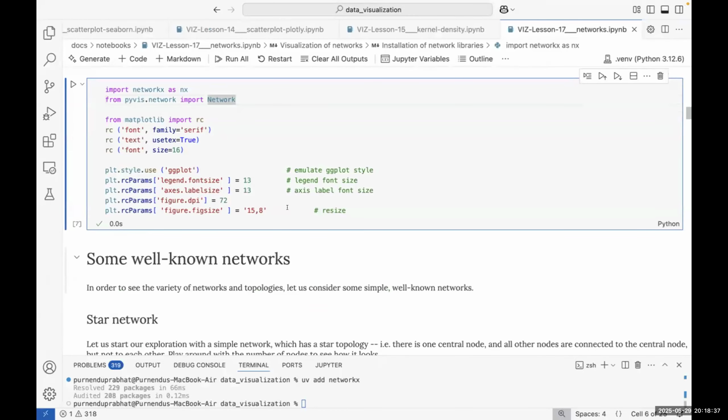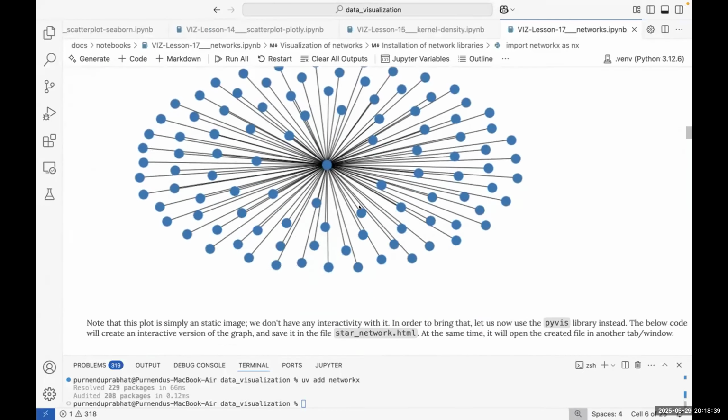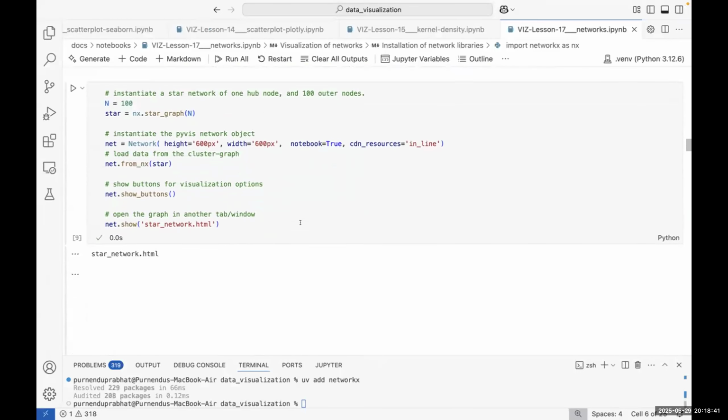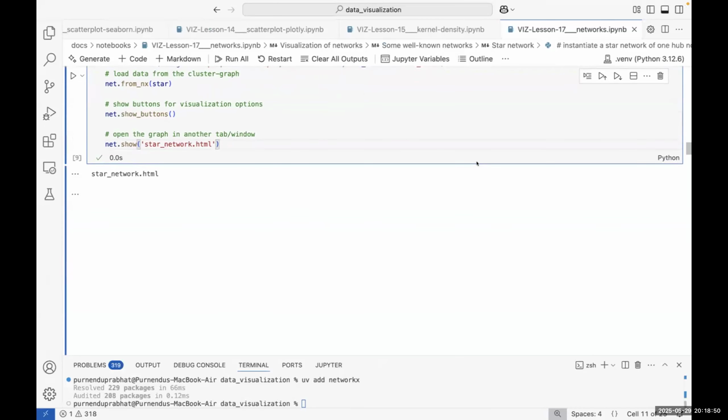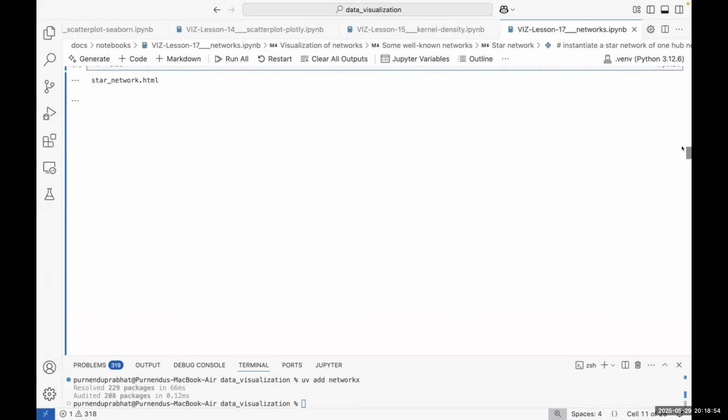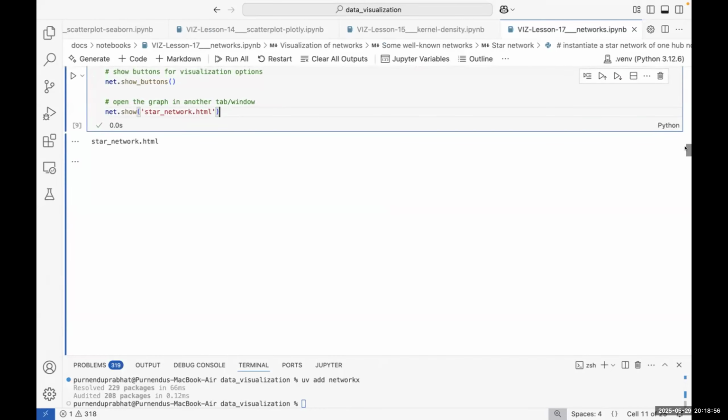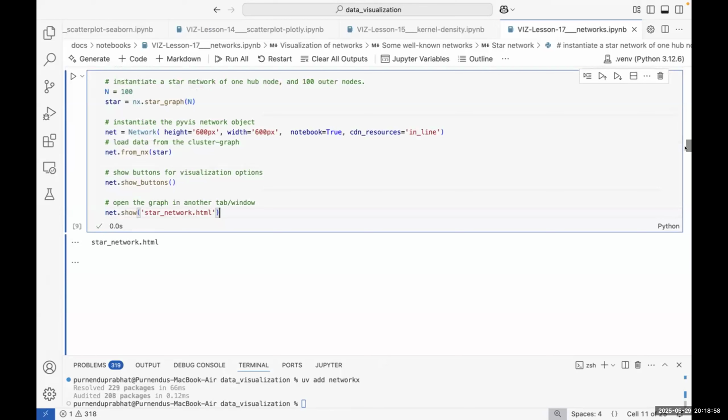You can have a look at it. If you are using it inside the Jupyter notebook, it is shown here, depending on where the Jupyter notebook is running. I am running it on VS Code.